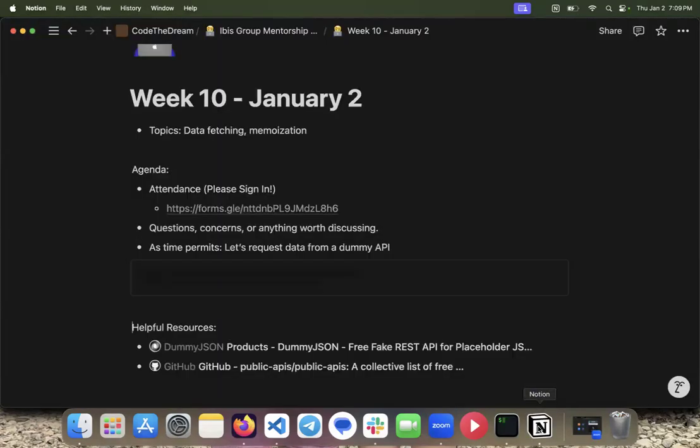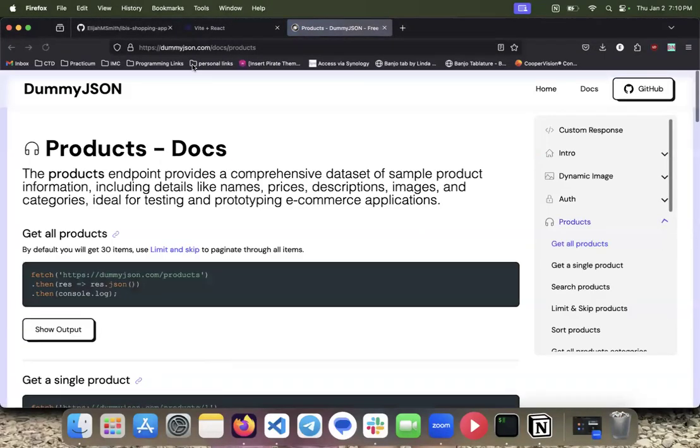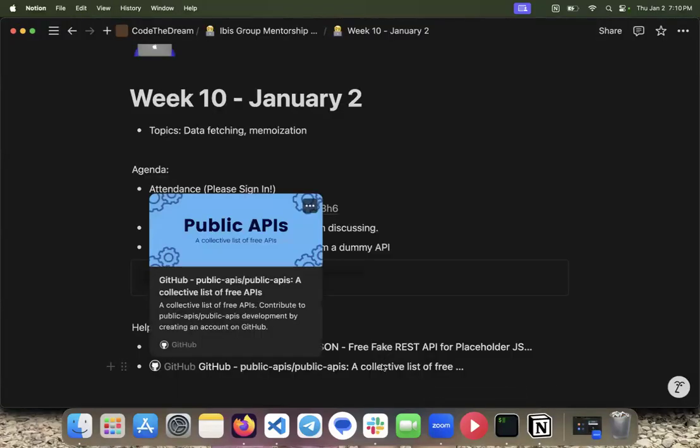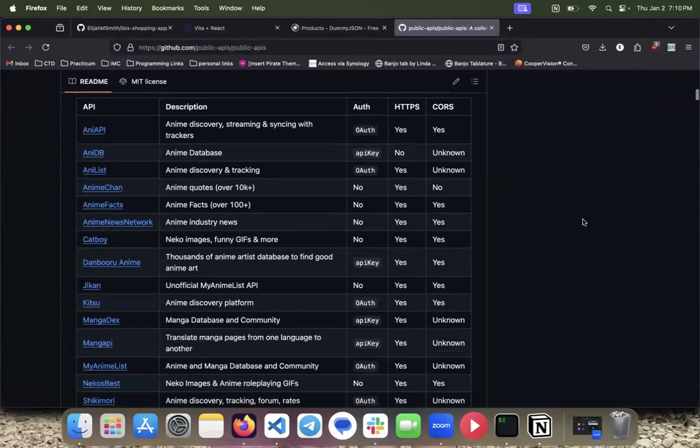So what we're going to do today is we're going to pretend that we or someone on our team went ahead and wrote that other application, our backend server, which is the host of all of our product information and defines the API through which we can actually interact with those products. And what I am planning to use today is something I found called dummy JSON. I have a separate link here for a GitHub repo that just has a really big markdown file of lots of different APIs that you can use.